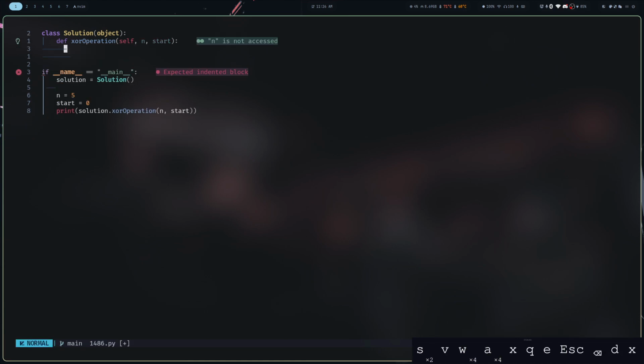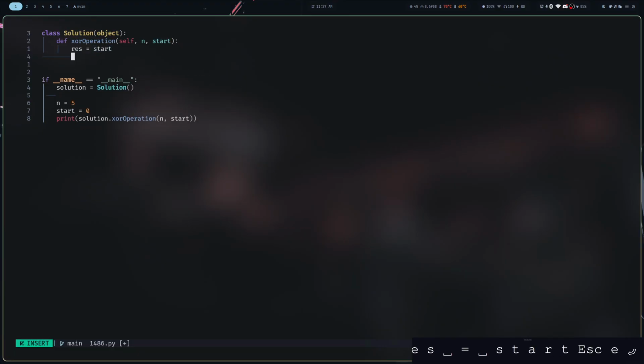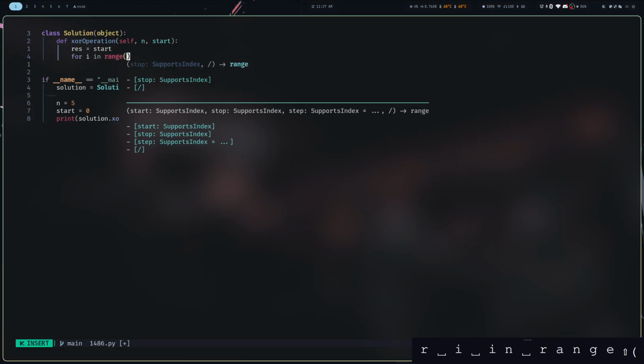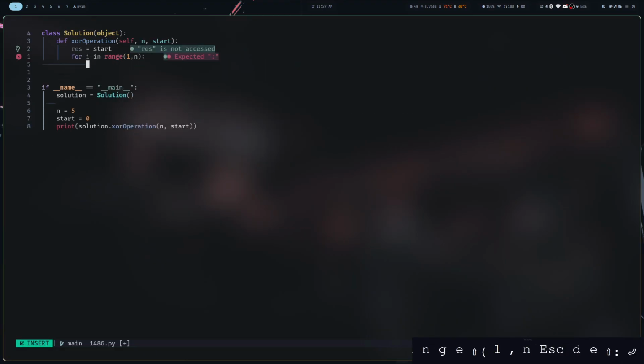Let's just have this as our result. Result is just going to be where we start, and let's say for i in the range 1 comma n, for every element from 1 to n, we can simply do the XOR operator for each result like this.